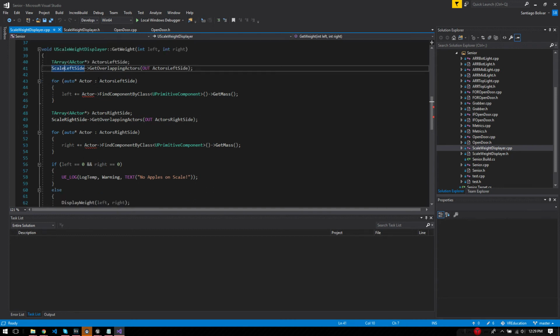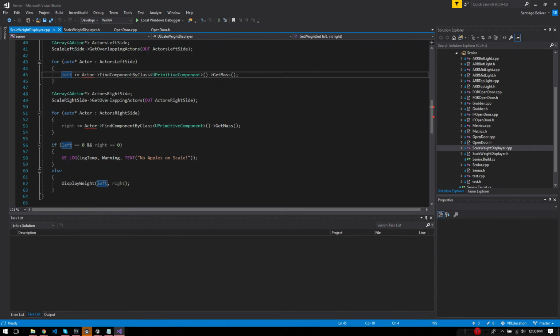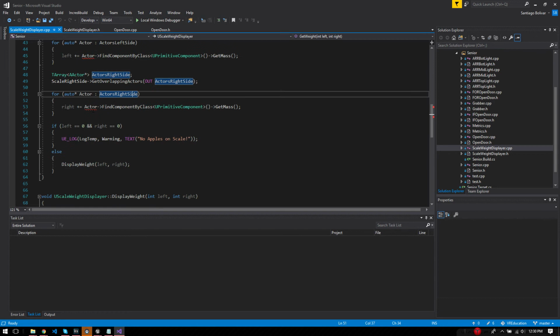And then we traverse that array here, and with each iteration of the array, we get the actor, which is the apple, and we get the mass of that apple, and we add it to the left. And then we do the same with the right. We iterate through the actor's right side. We get the weight of all the objects on the right side, and we accumulate it to the right.